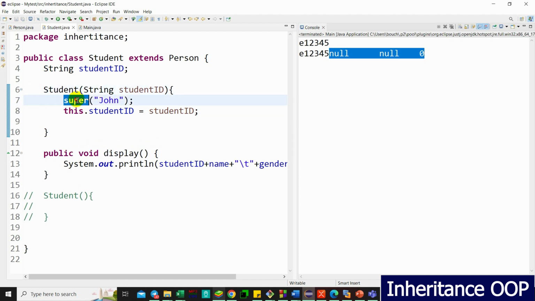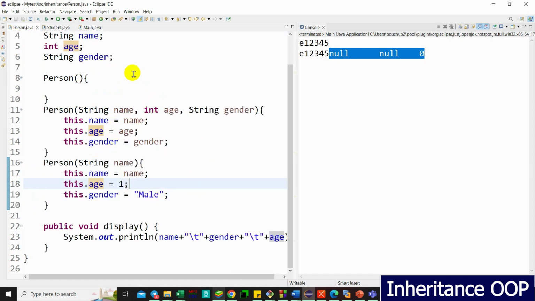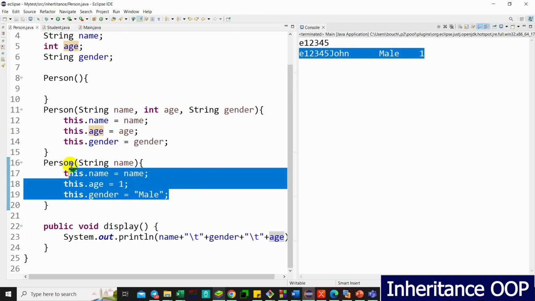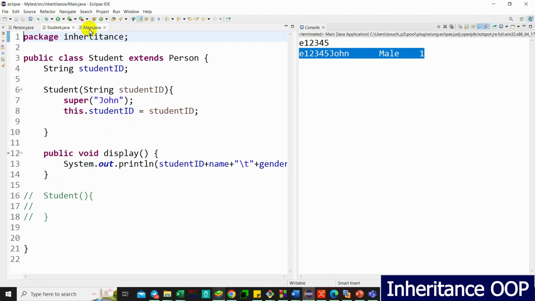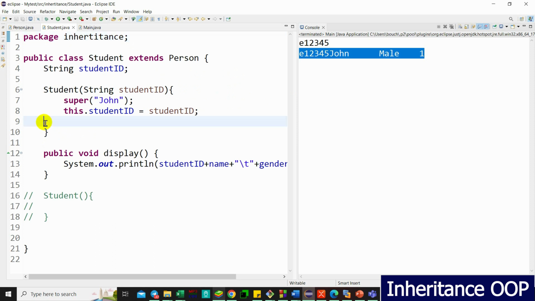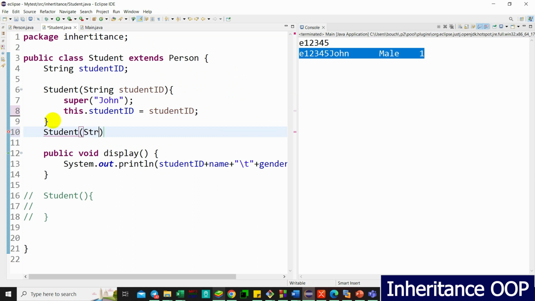So we call the parent constructor, and you take the name here, do something, right? So I'm now going to run. It says John, male, 1, because these are given from the default values. In here we can also add some more information. Instead of doing this, let's say we pass the name and the ID. So we can create one more constructor in here in order to get the name: Student with String name and student ID.